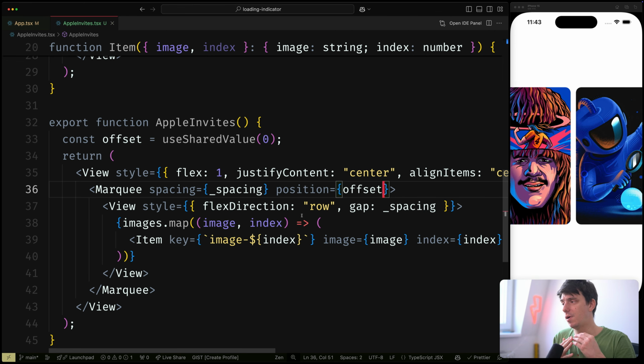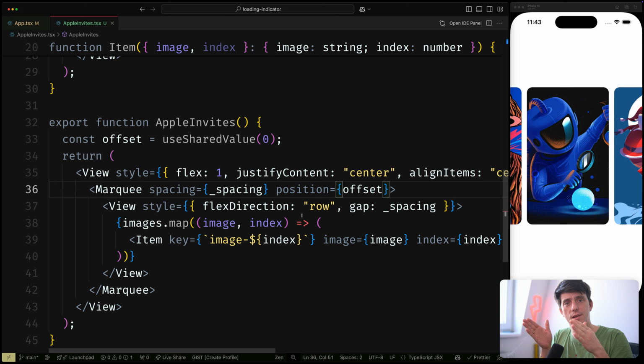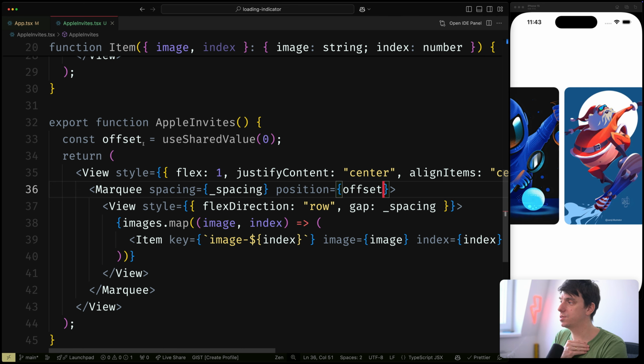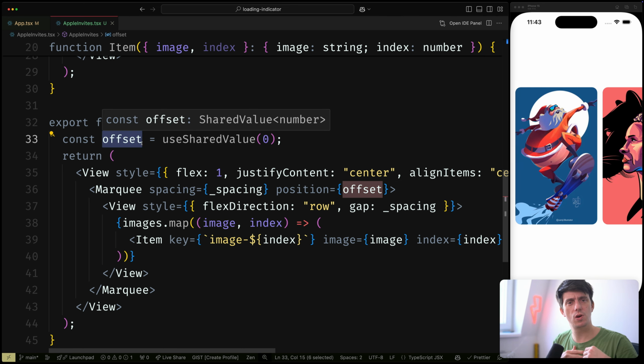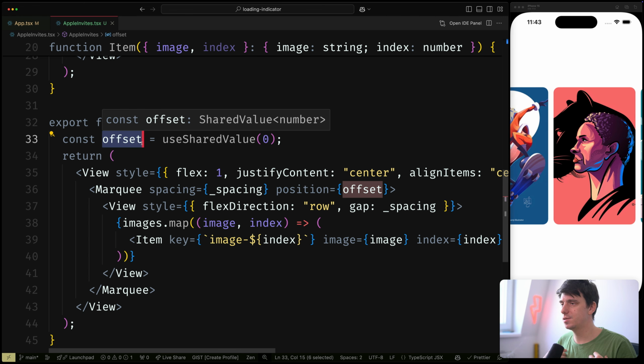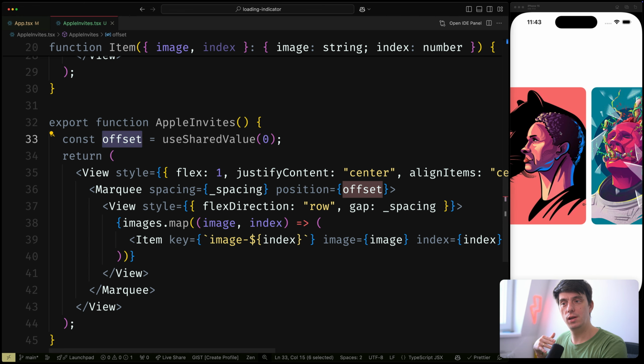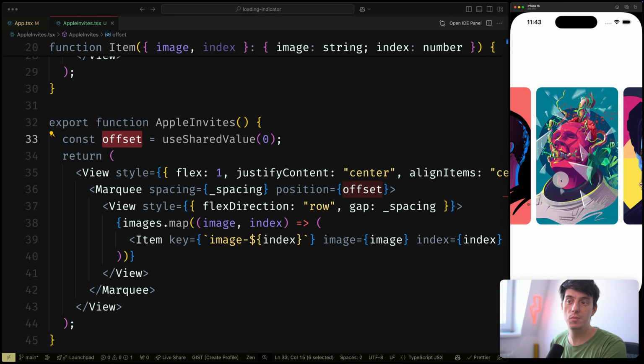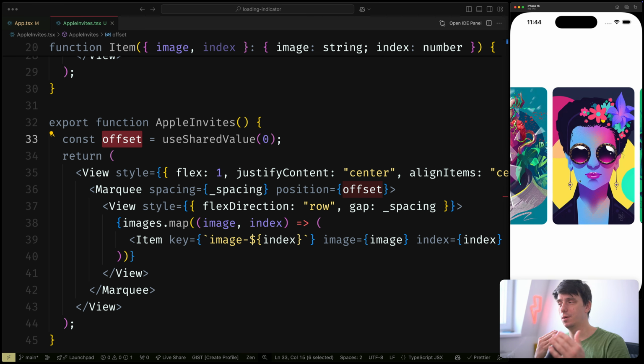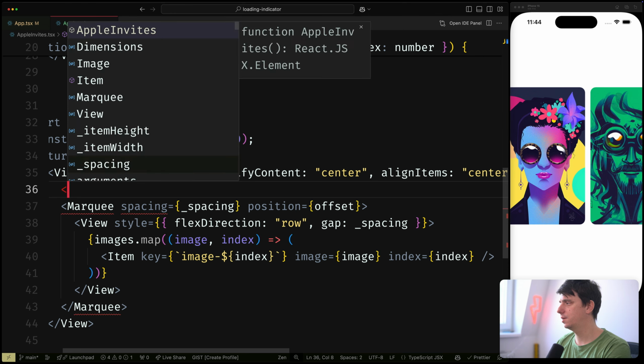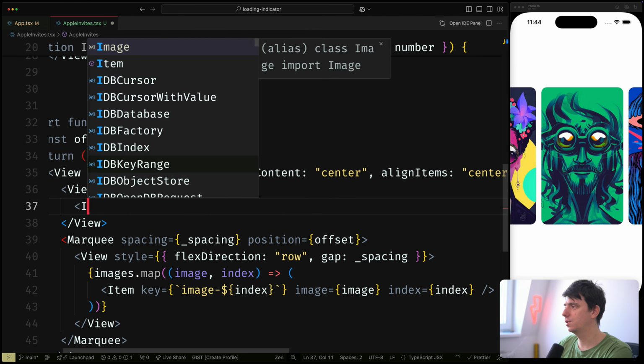So when the marquee is going to change the offset inside, we will also change this offset shared value, based on which we are going to do some math and see what's the actual index of the image that's currently in the middle of the screen, based on which we are going to render an image in the background, apply some blur and some entering and exiting animations, and force mount and unmount that image so we can create this morph between. Let's start by displaying that image in the background, okay? We are going to have a view here, and this view is going to have an image.